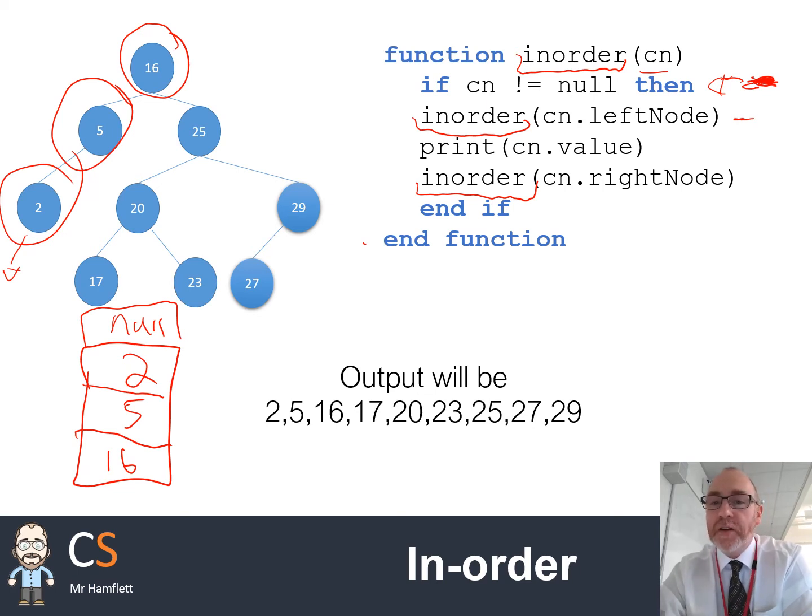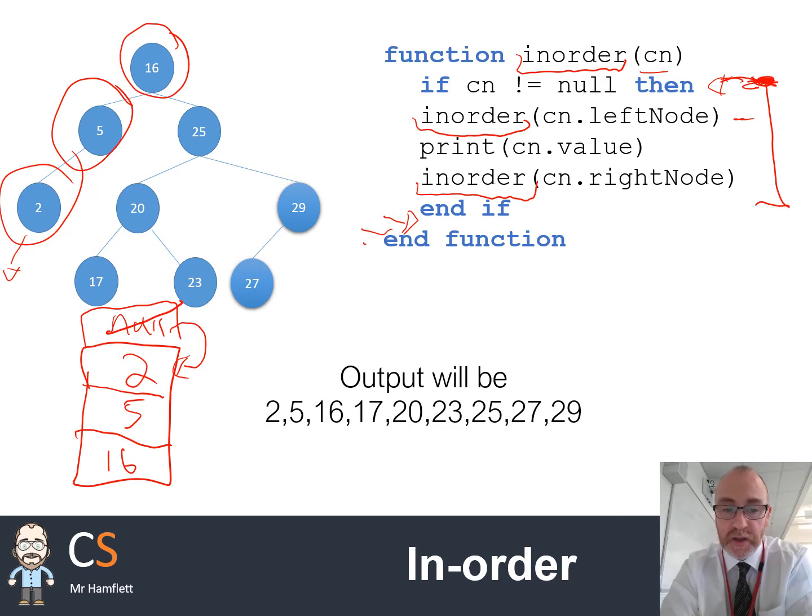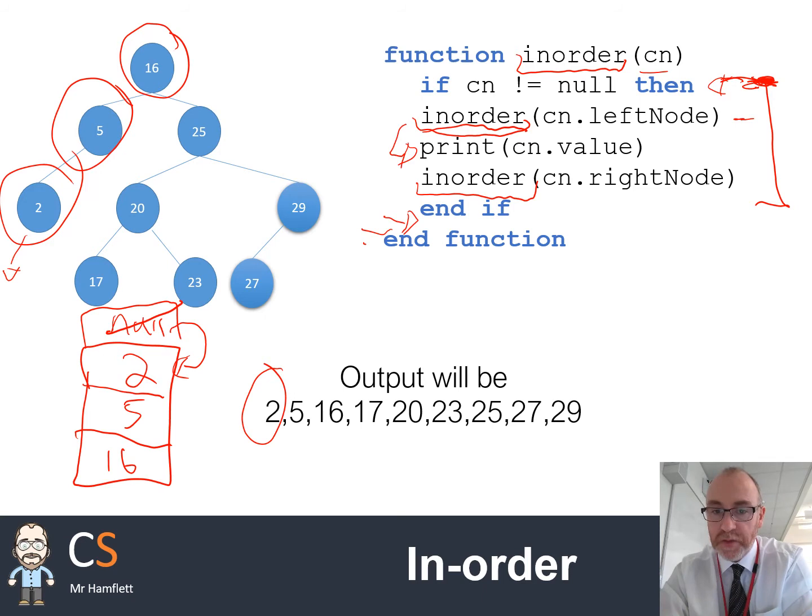So we are calling this thing, it's got a value of null, so it's going to skip over the if statement completely, and it's going to go straight back here. Now the function has ended, so we are returning, and we go back to where we called the function. So we're now at 2. Now we call the function here, if you remember. So we're now going to run the next line of code, which is print, which is why the first value we get is 2.